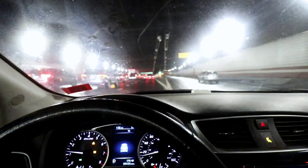Oh boy, nothing like driving in the great state of Massachusetts, boys and girls. Boston travel, you gotta love it. This is supposed to be a 2-hour drive, it's turned into a 3-hour drive. Welcome to Massachusetts, folks. GPS is lost, signal's lost, I'm stuck in a tunnel. Dead stop traffic.